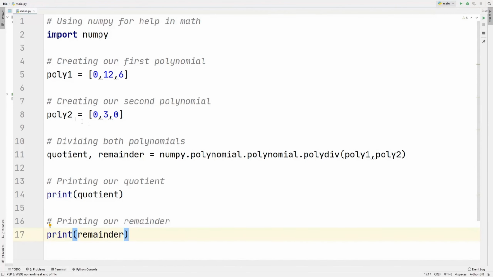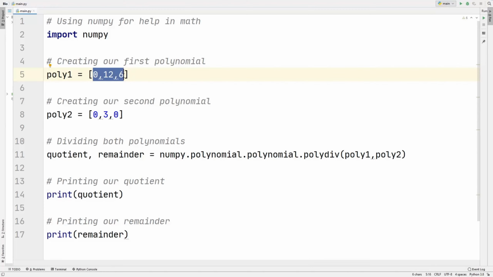Now we're going to move on to dividing polynomials. If you remember from the beginning of our video, we needed to find the height of a triangle, and the area was given as 3x squared plus 6x, and the base was given as 3x. After distributing the 2 to both terms of our first polynomial, we had our answer as 6x squared plus 12x. So that's what we're going to be adding here today.